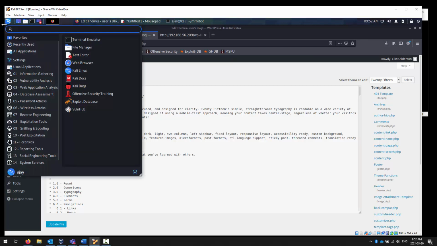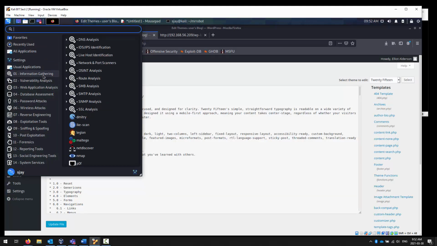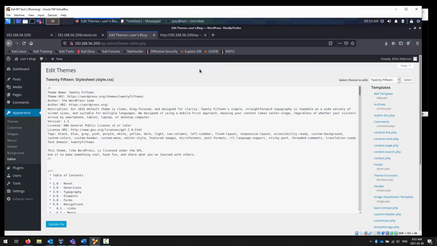And if you take a look under information gathering in Kali, there's an entire group of tools that will help you go out and find information. Now it's getting harder. This was a lot easier a while ago, but a while ago you used to be able to go through sites like LinkedIn, because most people had an account in LinkedIn and you could go find people who worked for a company.